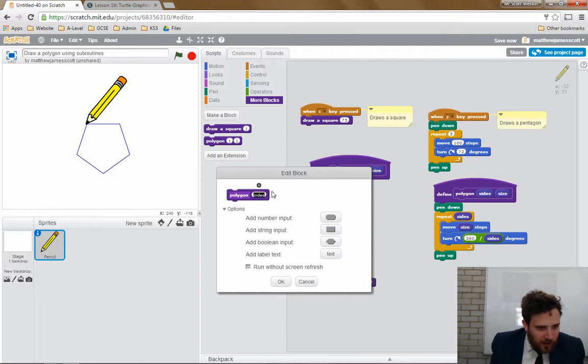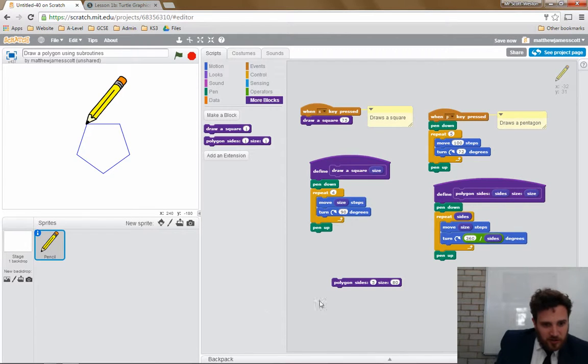Maybe if I delete that and then I add a text label, and then in this one here I go sides, and then after here I go size, and then finally I add the last one that says size. So it becomes a little bit more readable for the user. We'll click OK. That's better, isn't it?